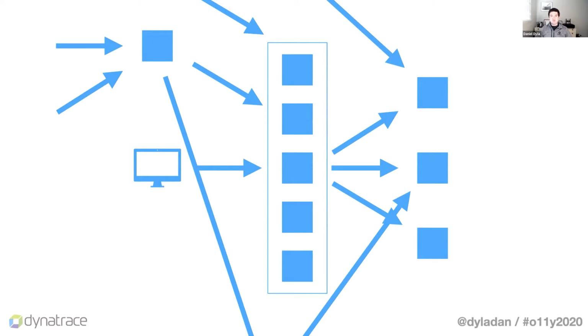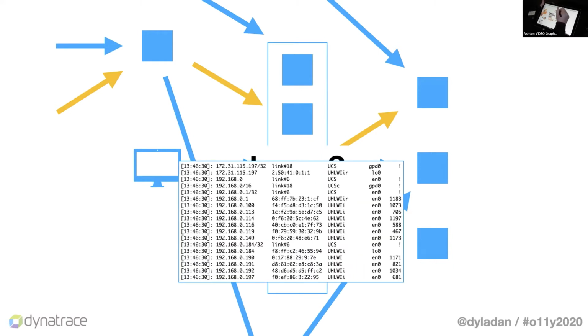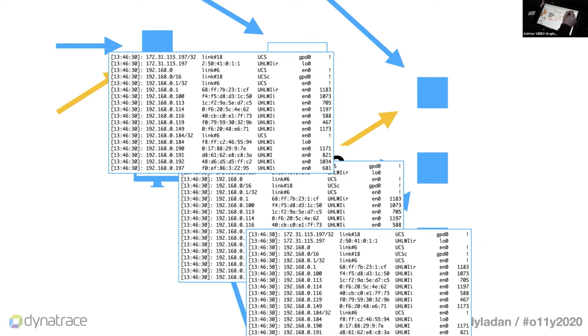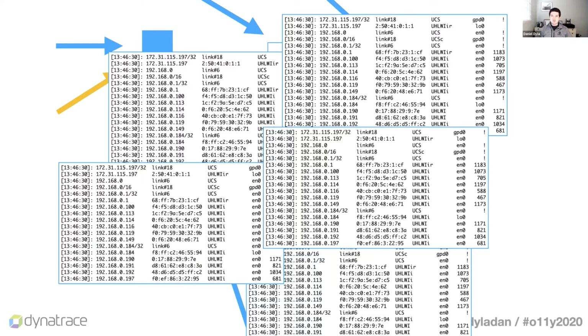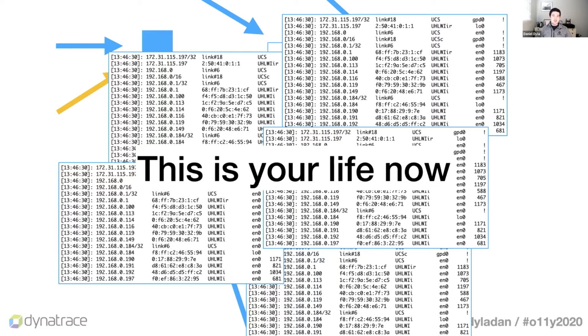What do you do when a system like this breaks? Or even worse than that, what do you do when it's only sometimes broken and difficult to reproduce, or just slow? How do you even know that it's broken? Well, logs didn't fail us before, maybe they won't fail us now. So you start pulling down logs. But you quickly realize that you have so many hosts and so many services that you're spending all day looking at logs, and this is your life now. And this is not a life that anyone wants. Looking at logs is boring. No one wants that. So let's look at what this would be like to solve with distributed tracing.